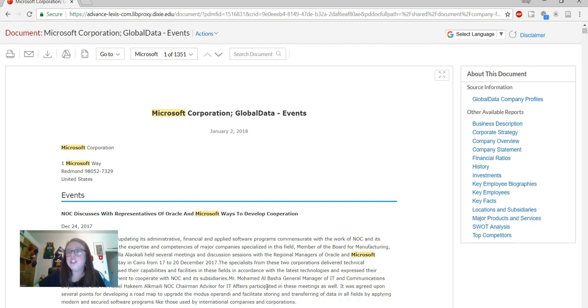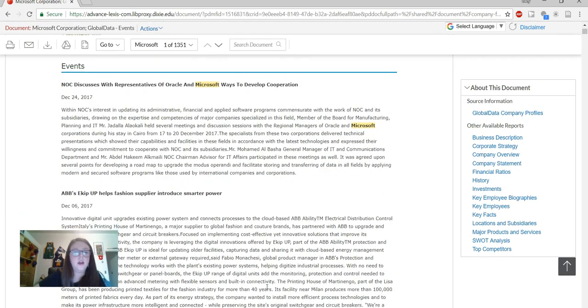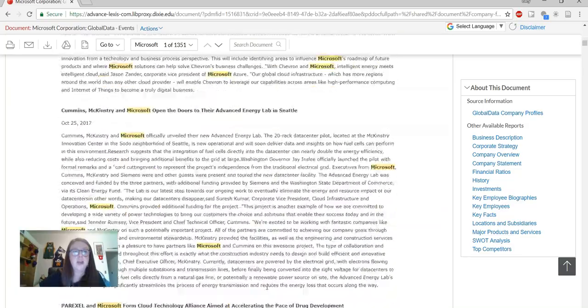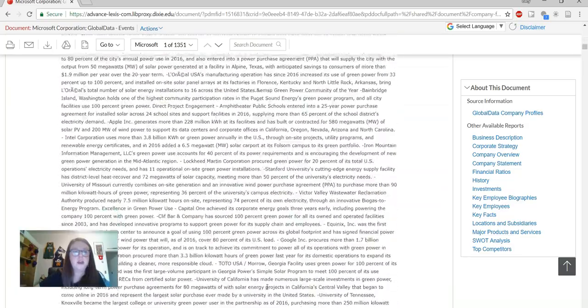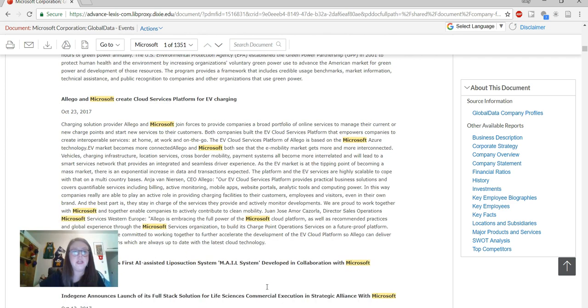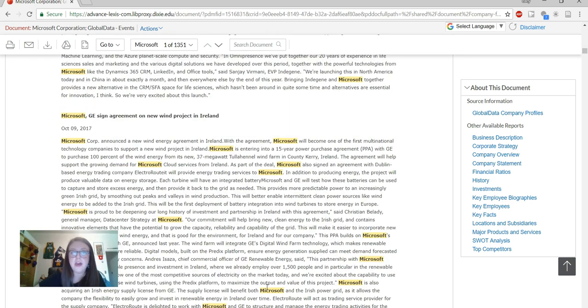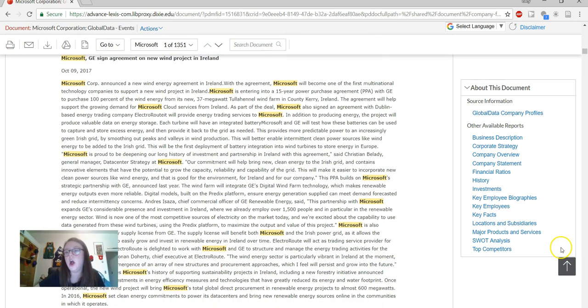Okay, so we have the relevant information for the Microsoft Corporation here. If we're interested in their cloud services platform, we can read more here. And also, they have a linked table of contents that we can use to help us navigate. So maybe we go to history, right?